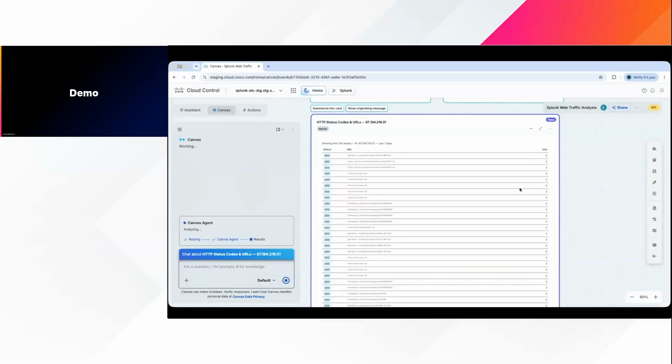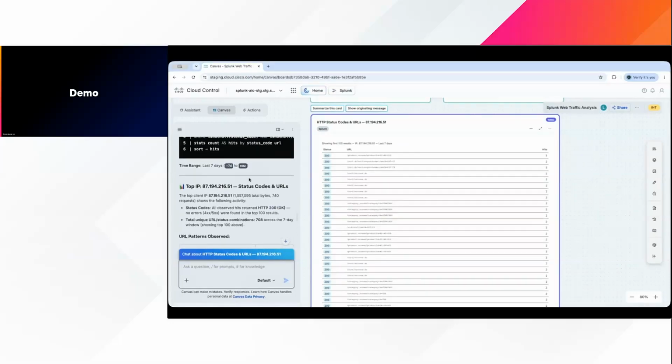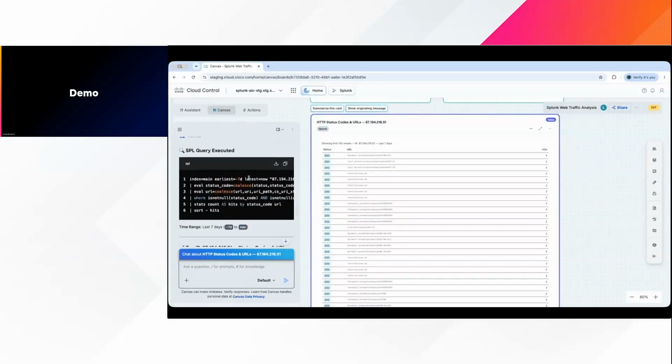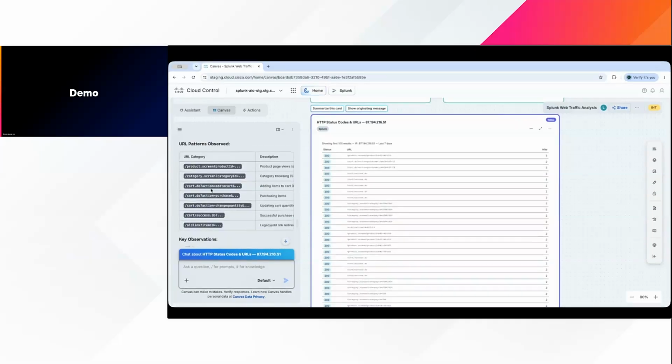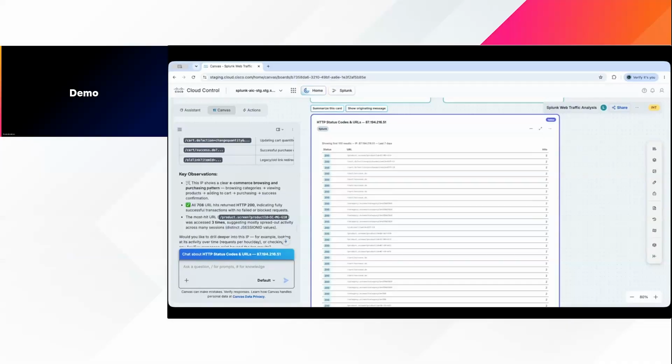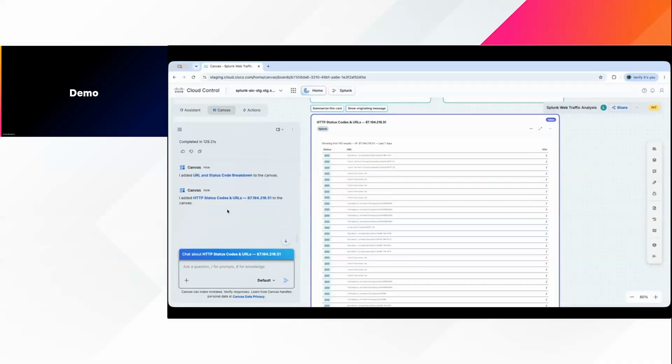In this scenario, AI Canvas has produced multiple visualizations for us with relevant information to review. Nothing looks suspicious here, and looking at this AI summary, it also confirms that everything looks more or less like normal behavior, but we want to make sure. Let's see if this IP has requested any suspicious or non-existent files.